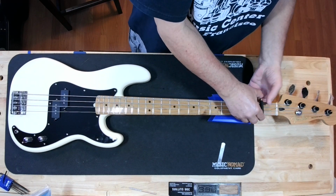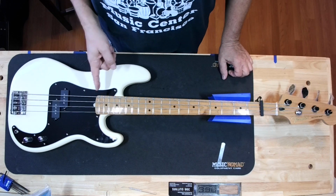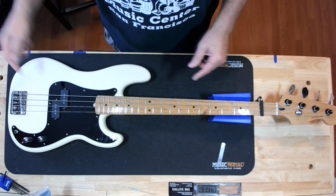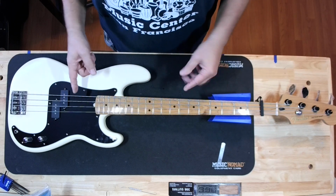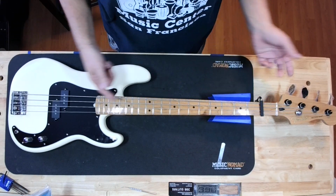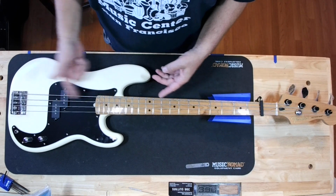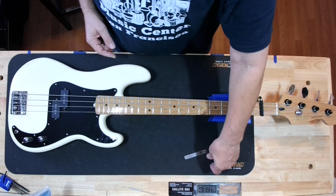When I say donor, I did a setup and a restring for a brand new, believe it or not, a brand new white P bass the other day. And the strings that came off of it were these. So I saved them. They're brand new, and I'm using them as the mock-up for this guitar. It's going to get a brand new set of strings for whatever the customer wants to put on it. But instead of wasting a brand new set of strings, I'm just using these to get all the measurements and everything correct. And then we'll put the same gauge on.